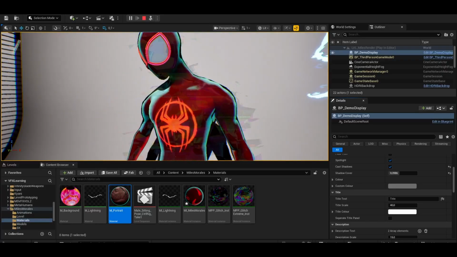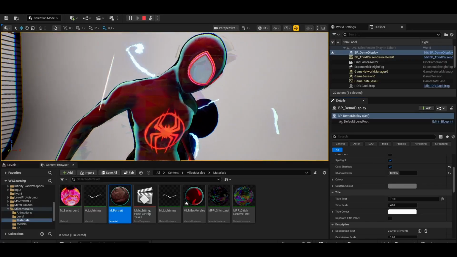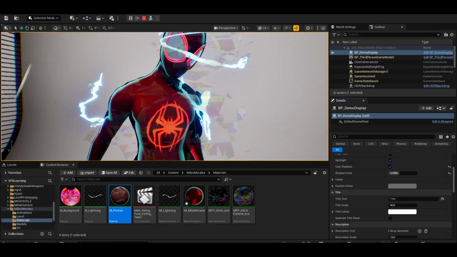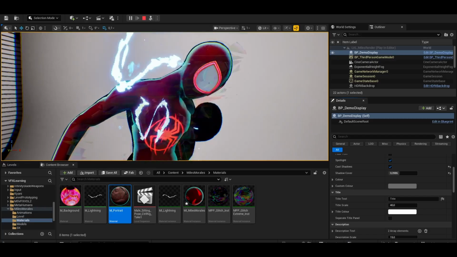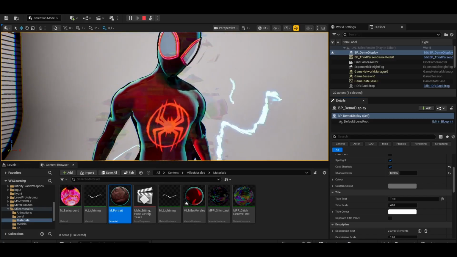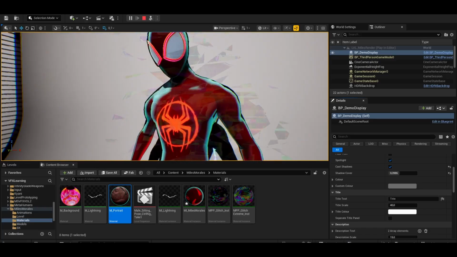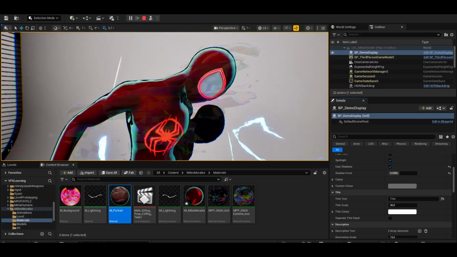Like, as it stands, this material, or the master material, is a default lit, so the model can catch light and cast shadows, right?